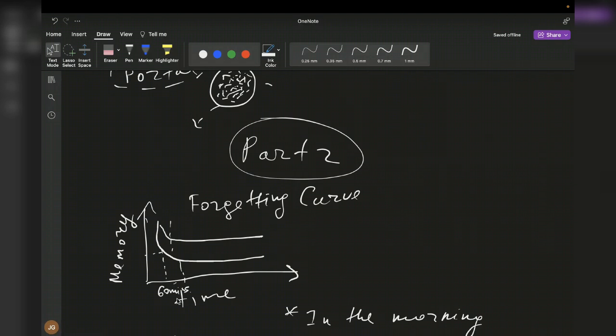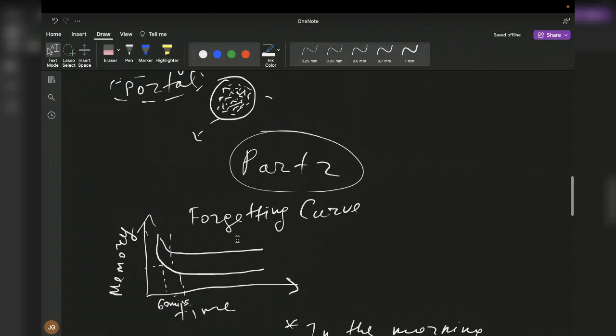The research findings suggest that after 60 minutes, they forgot around 60–70% of the words. After 1 hour, they forgot 80%, and after 1 day, they forgot almost more than 90% of the information. So it's not true for mnemonics. It's less steep, as you can see. This one is the mnemonic curve. This one is the forgetting curve. But mnemonic is mnemonic. You can remember it for the longer term, but anyway, you will forget it.